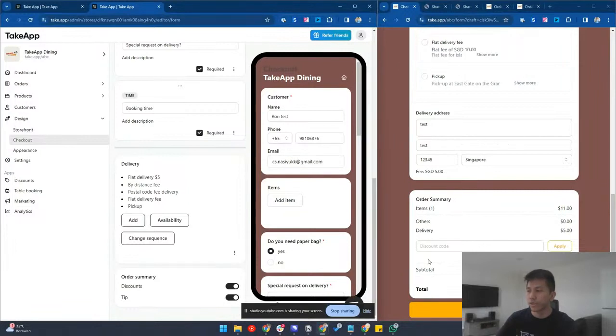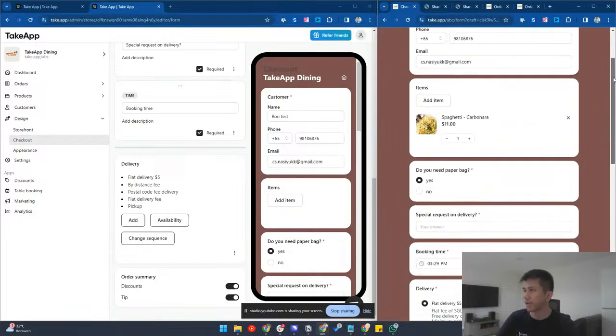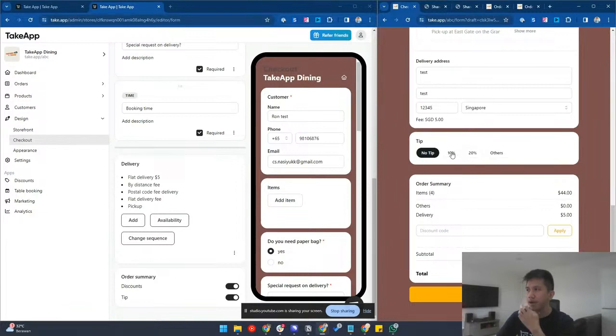You can also show the tip on the checkout form if maybe you have in-house delivery and you give tips to your rider, and the buyer always wants to give a tip. It's a custom in your country, so it will be easy for you to manage the tip by doing this. Like for example, I'm buying this product of $44, and then the buyer wants to give a tip either to the restaurant or to the driver. Then they can give a 10% tip, and it will be included in the subtotal of $4.9.